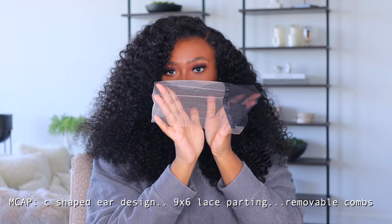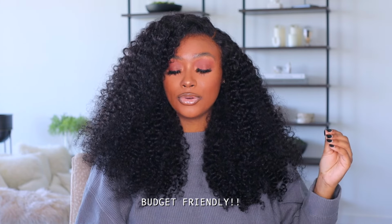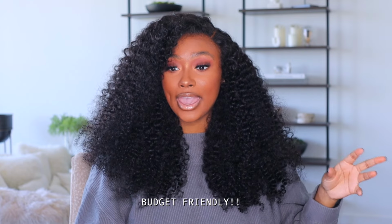Love the big parting space. And also, it does come with an additional elastic band, and I do have my elastic band in now. Also, I think that this wig unit is like half the price of these glueless wig units that are being marketed these days. So if you guys are looking for quality budget-friendly wig units, I definitely recommend you try out any Mcap wigs that you see. Try them out, you guys, because their cap construction is amazing, and I just feel like that's what really makes a really good wig unit, on top of it being completely glueless.